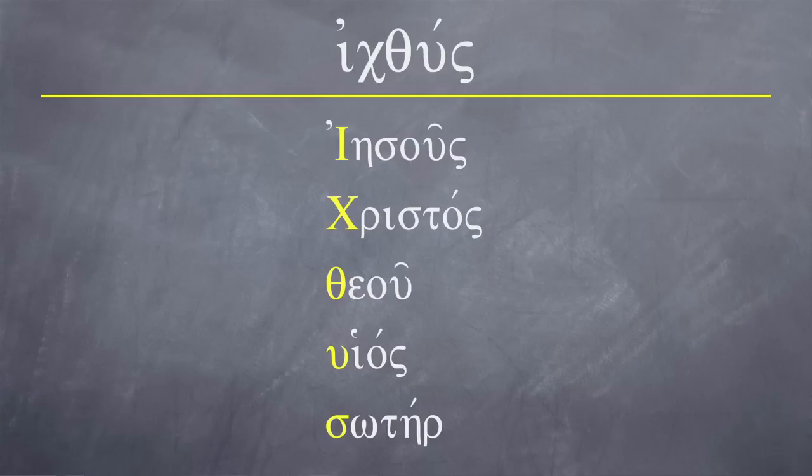The iota stands for Iesus, Jesus. The chi stands for Christos, Christ. The theta comes from the form theou, which means of God. And then the upsilon is from the word for son, huios. Now, earlier when I said the word son, you didn't know about breathing, so I just pronounced it uios. But it does have a rough breathing, so it is technically pronounced huios. And theou huios means of God, son, or Son of God. And then the last word has the sigma from soter, which means savior.